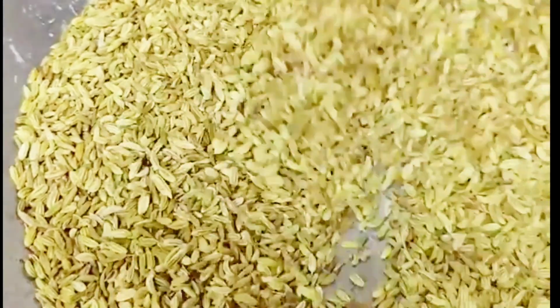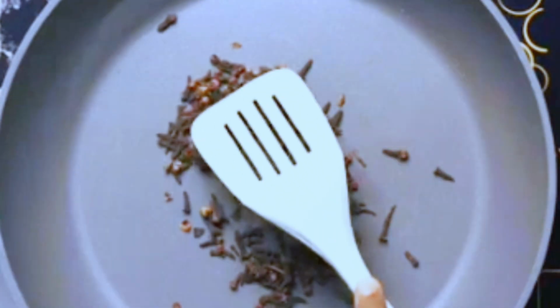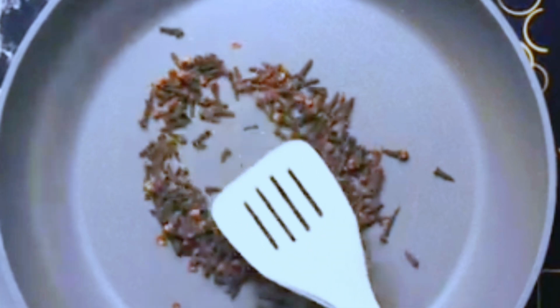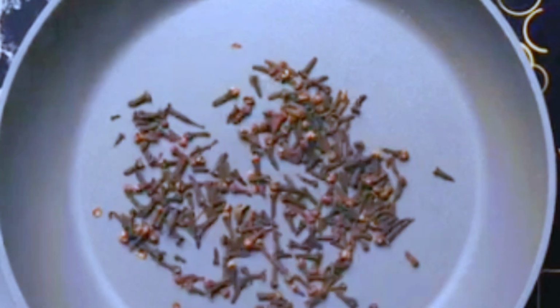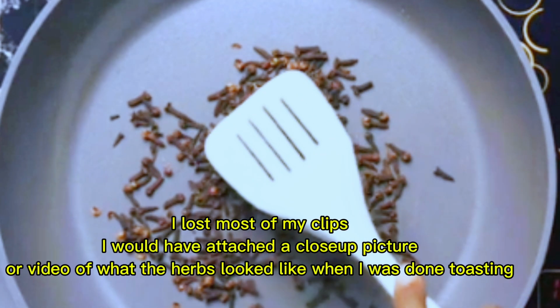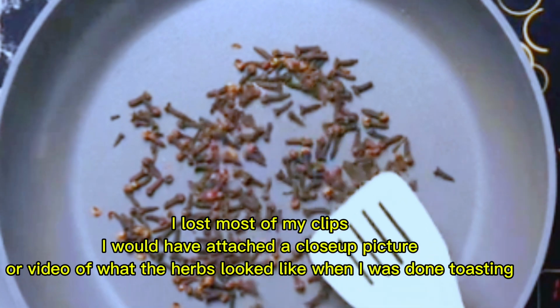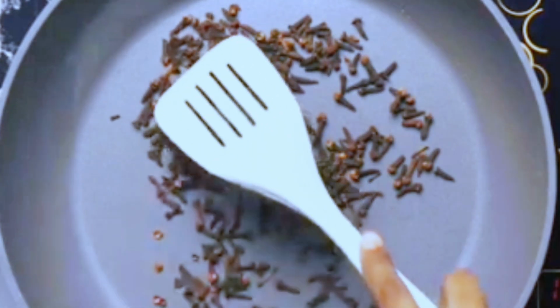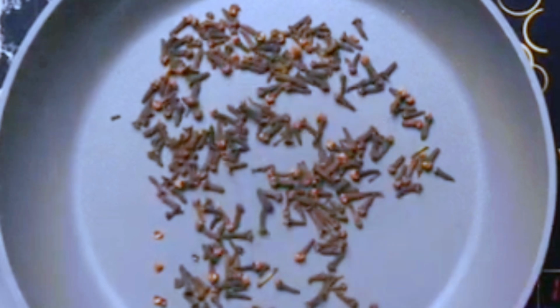You can choose to toast the herbs separately or together, whichever works for you is okay. Just make sure it doesn't get burnt, okay? Once you can perceive the aroma or scent of the herbs, or once it becomes more pronounced, just know that it is time to bring it down, and also feel the texture of the herbs. Once it easily crumbles when you touch it, it's also ready, okay? Also look out for color changes in the herbs.